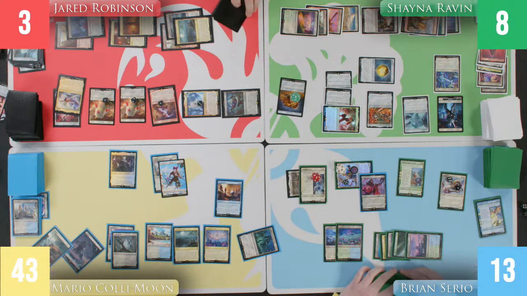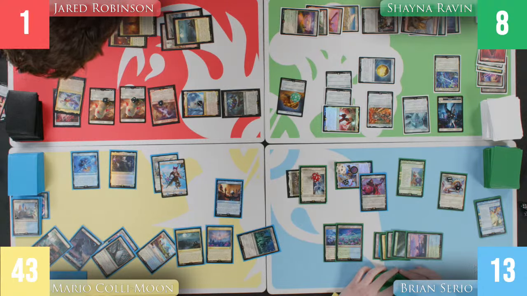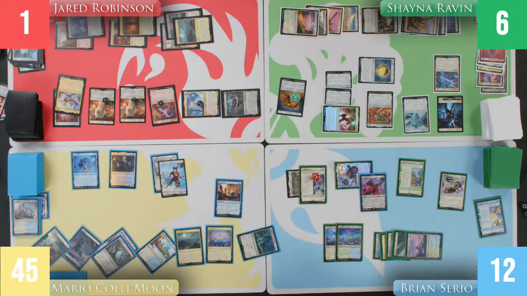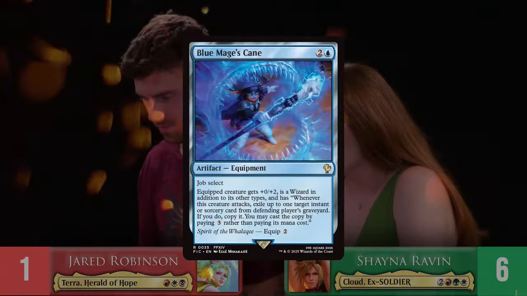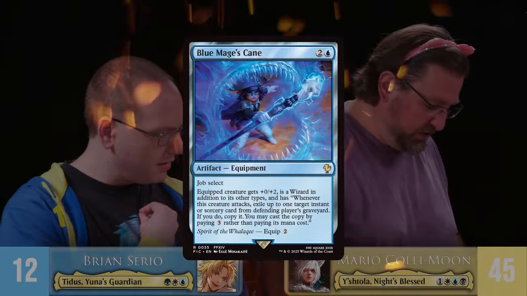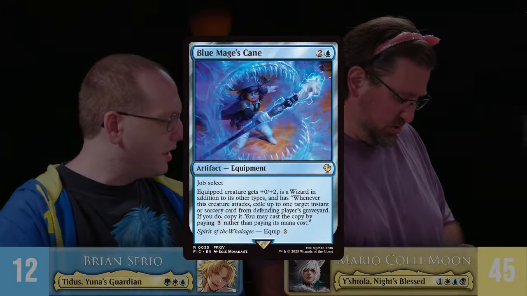Let's also cast the Blue Mage's Cane. I don't know what any of these things do. This is another job select. They get +0/+2. It's a Wizard in addition to its other types. And whenever this creature attacks, I exile up to 1 target instant or sorcery card from defending player's graveyard. And if I do, I copy it, and I can cast the copy by paying 3 rather than its mana cost. That's really good. I feel like I'm going to forget that card, but I should try to remember because it's good. That's such a cool adaptation of a blue wizard or a blue mage.